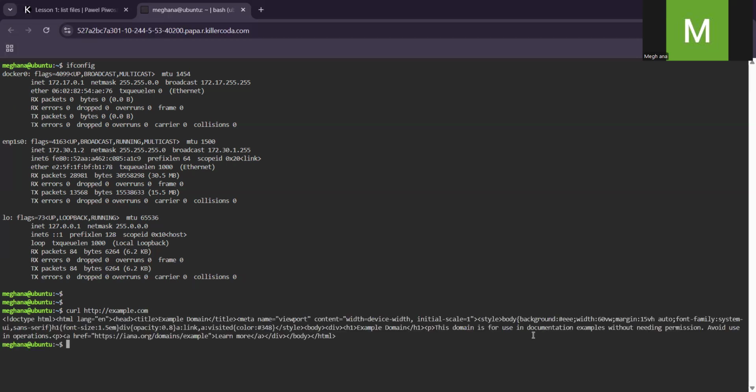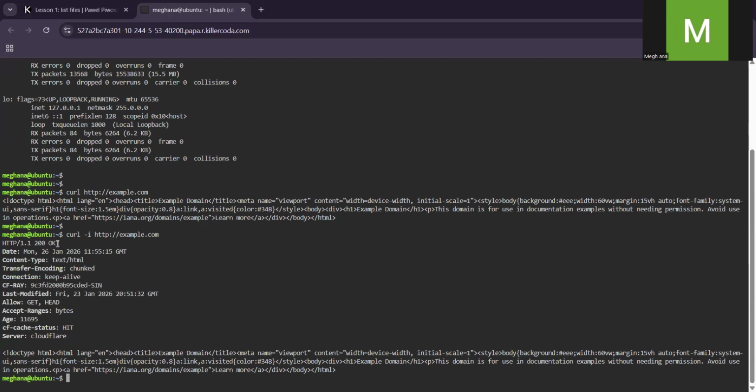It says this domain is for use in documentation examples without needing permission. So this indicates that it is reaching that application. Or you can just type in curl -I http example.com. That also displays the 200 status code. A 200 status code means yes, you are able to reach that endpoint. So this is how you can replicate issues in your local environment and check connectivity. So curl is a very, very useful command.